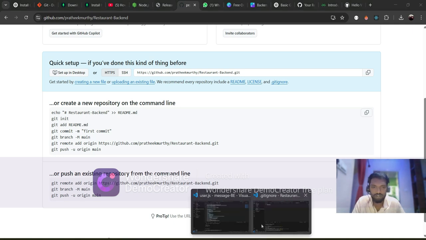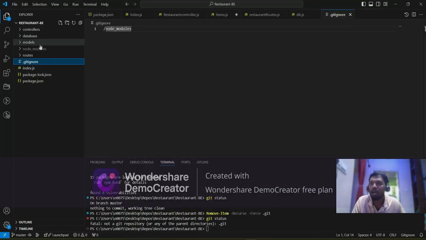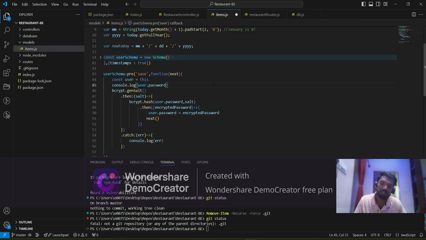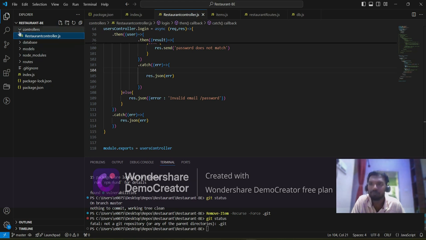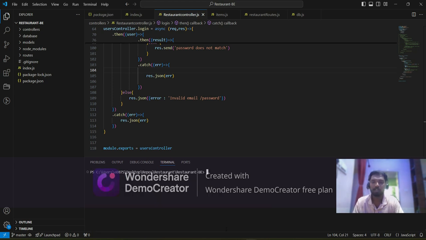There is my VS Code. See, I have a project related to a restaurant which I'm doing for educational purposes for a few students. This is a basic project, and doesn't contain any sensitive information or anything. I want to push this to the repository which we have created right now, right? First, I'll initialize Git.